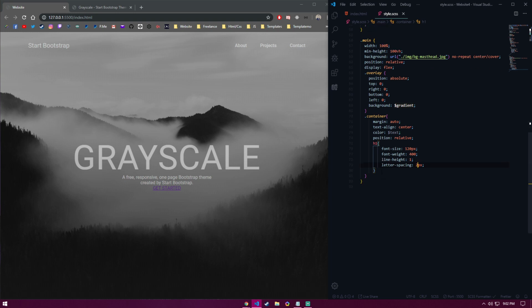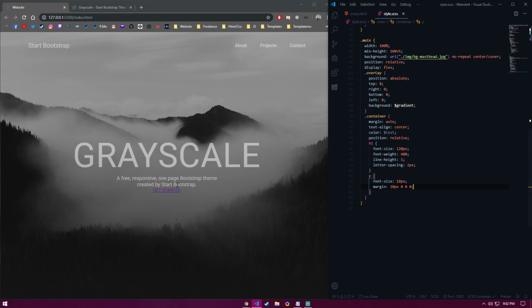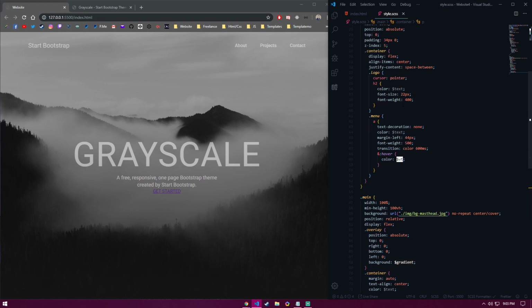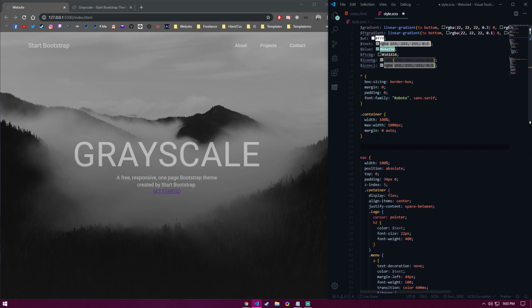The pixels. Then for the paragraph here, like 18 pixels. We're gonna add some margin top. And a bit of line height as well. And then we're gonna add a global class for the button here.